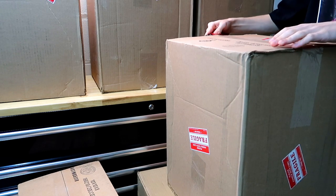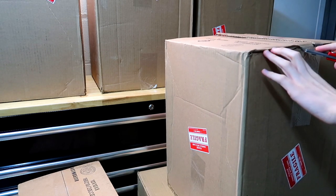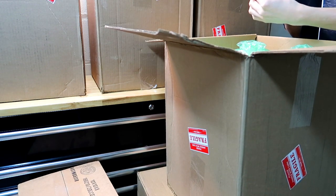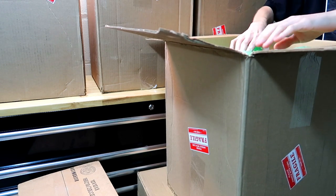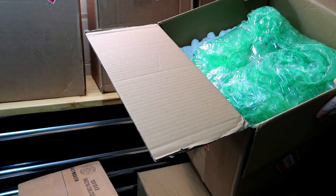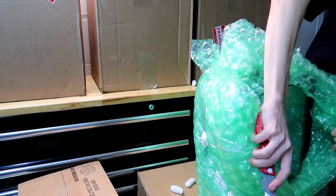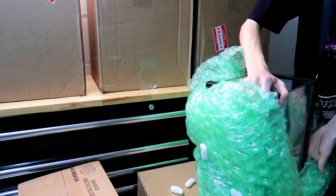I really hope none of these enclosures are cracked. I actually bought one of these enclosures in the past and it did come cracked, but luckily the company sent a replacement so I didn't have to worry about it too much. I really don't want it to come cracked again. It came in a bunch of wrapping so I'm taking that off right now — okay, now there are peanuts everywhere.